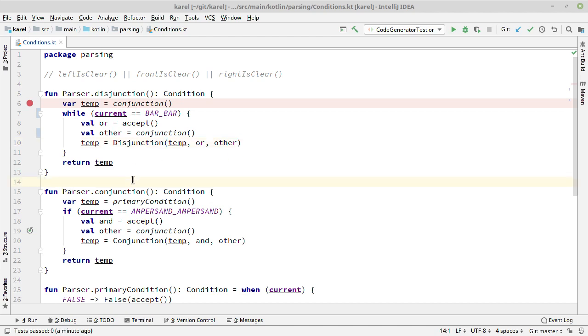Okay, when you need a right associative operator, for example, exponentiation, instead of a while loop, you will see an if condition, and inside the if condition, you will see that there is a recursive call. Right? So the first operand is passed differently than the second operand. The second operand will be passed via recursion, and the recursive nature will basically apply the operands from right to left instead of left to right.